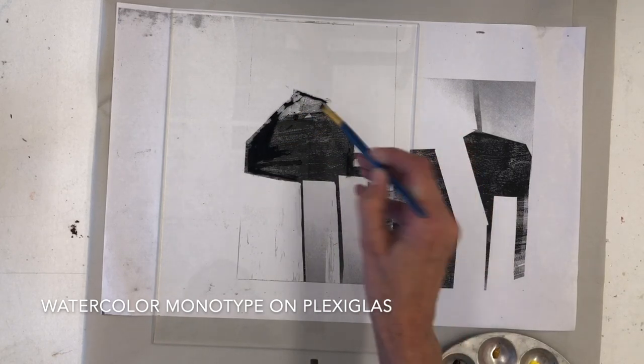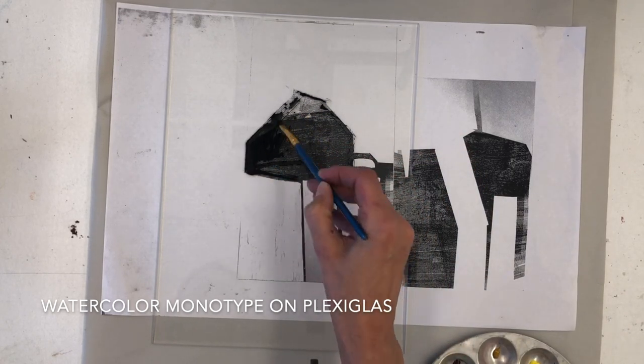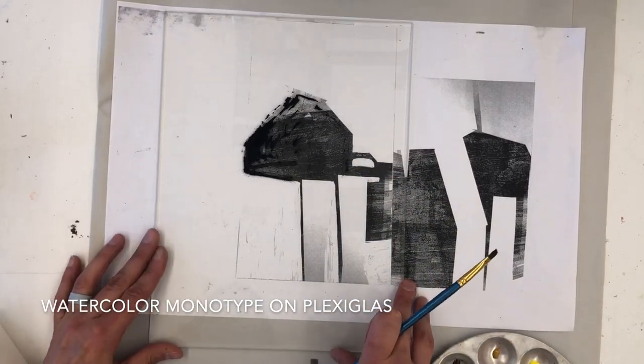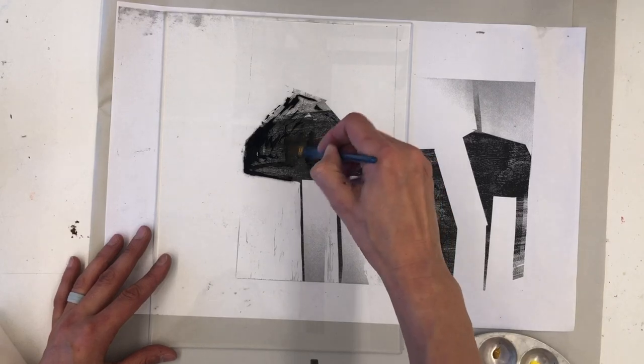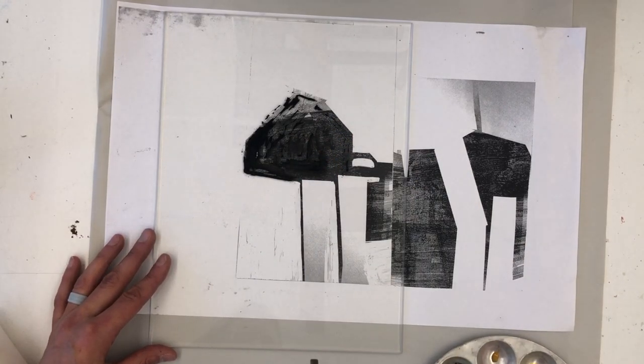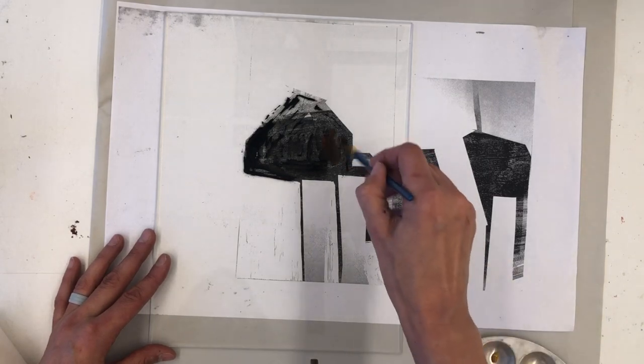In order to make watercolor monotypes, you will need a few things. First, you will need a substrate to paint on. I'm using a sheet of plexiglass. However, frosted mylar and plexiglass hit with fine sandpaper will allow for less surface tension.